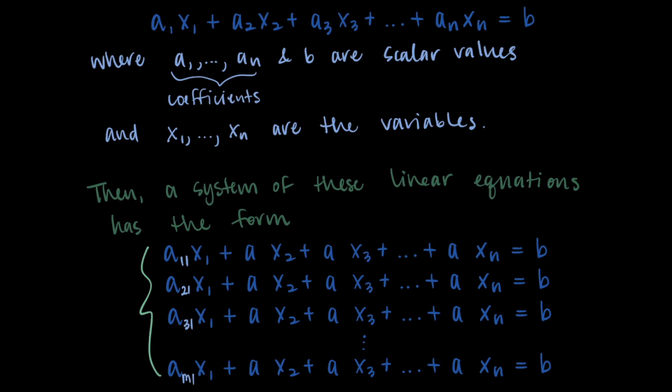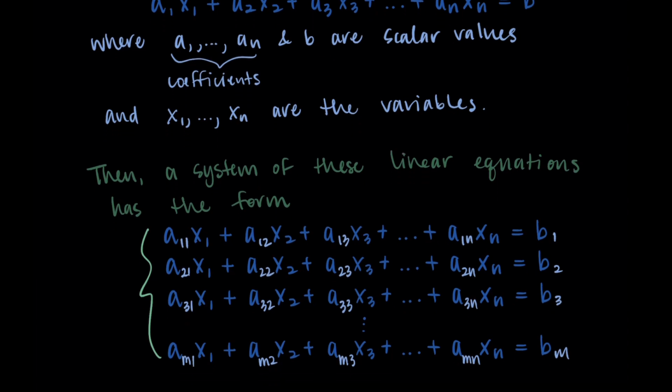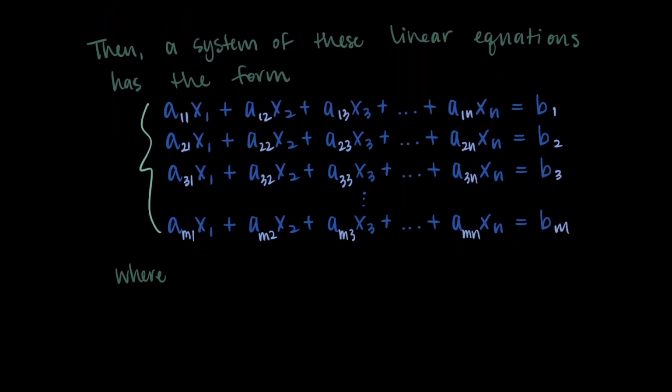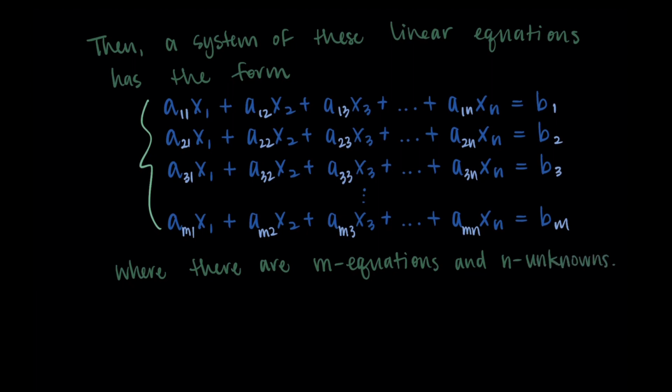So the 1 is the first equation, the 2 is the second equation, 3 is the third equation, etc. So the first number is which equation we're on, and the second number is which term we're on. We repeat this for the rest of the terms. I'm just going to write them here and hopefully you can see the pattern. We do the same thing on the right-hand side of the equation, so I have b1 through bm. I'm basically just adding something to all of these to really distinguish them apart. In this version of the system, we have m equations, so 1 through m of the equations, and we have n unknowns. That's how many variables there are.